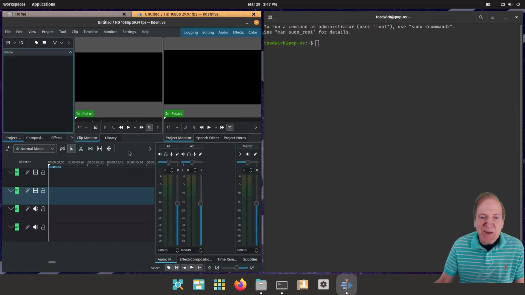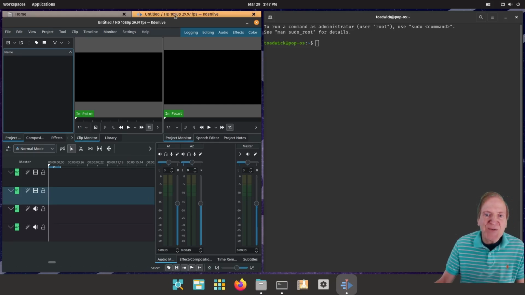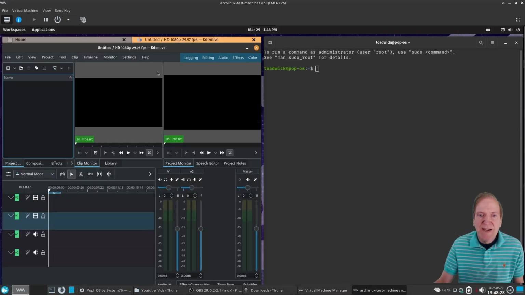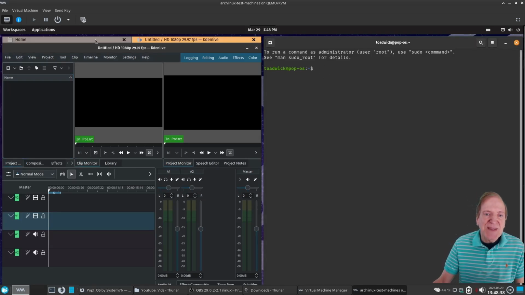And I just kind of slid it over there actually with my mouse. So I pushed it over. Now you'll notice we have two tabs here. So we got our home and our Kdenlive. So now we can have something bigger here. So now our windows are much bigger. So if we have three things open, we can still have our console over here. And then these are all in the stack. Or I could put them all in the stack.